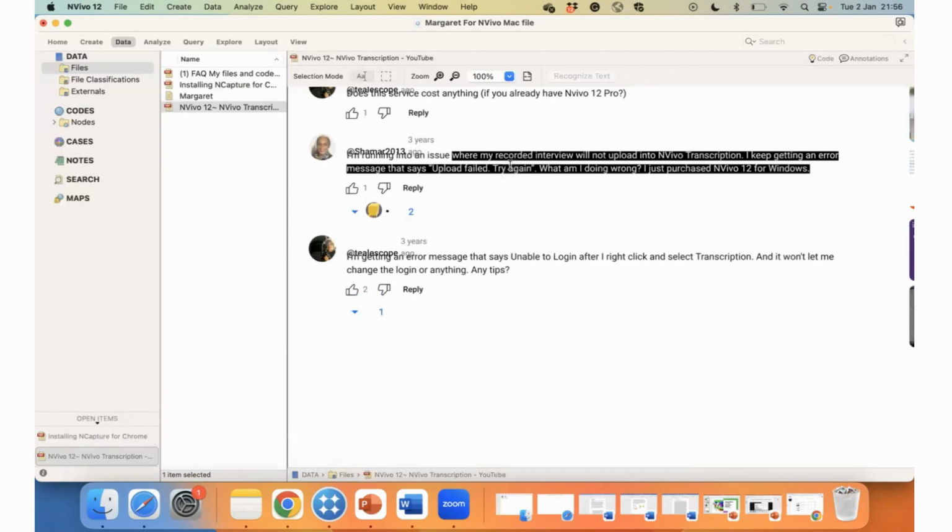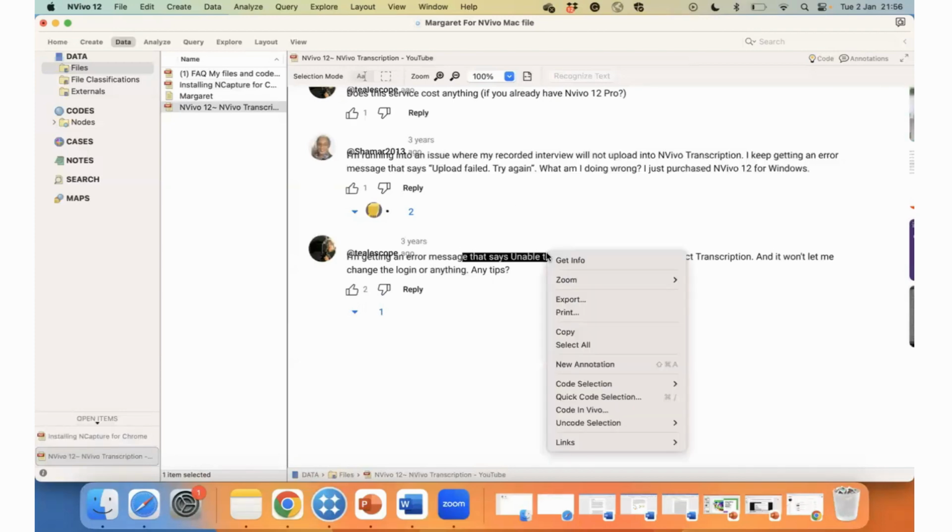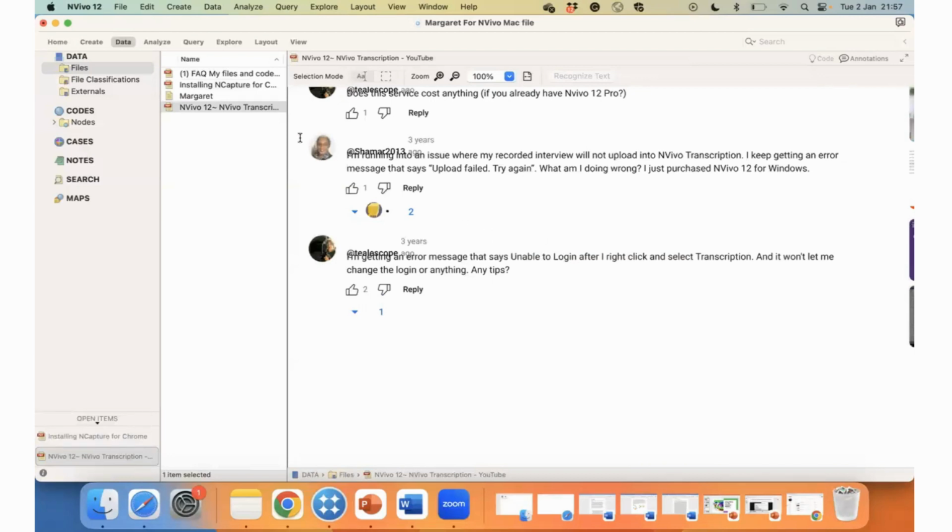Similarly, if we want to code in NVivo or do annotation, we can do all of these on it. Now let's go to the notes section. And now we can see we have here NCapture video 1.